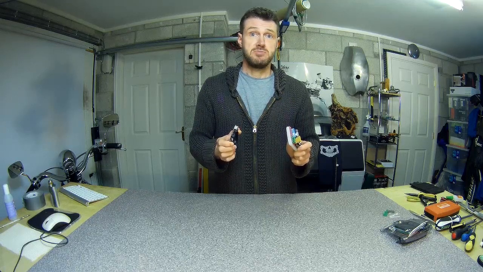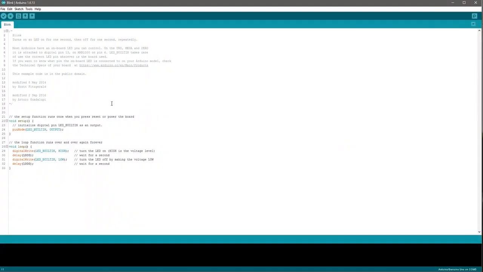So let's go to the computer. Right, so here we are in the Arduino IDE. If you don't have the Arduino IDE, you can go and get it. It's free. I will put all of the details and links to anything that I'm using here on my website, which will be linked in the description. So this is your basic Arduino IDE. I'm not really going to describe how to install it. It's very simple, and if not, there are plenty of videos on YouTube that describe that in great depth.